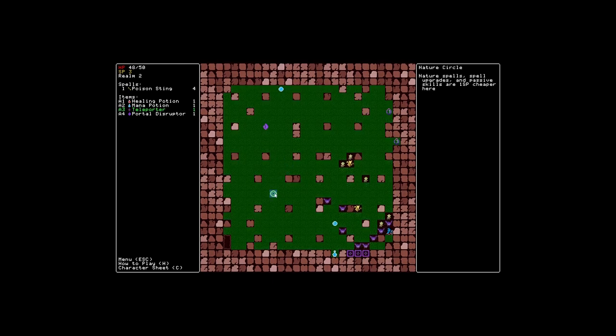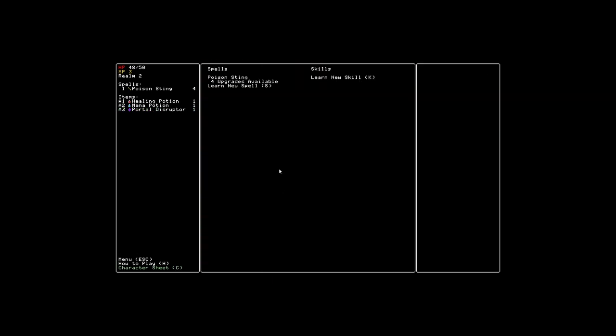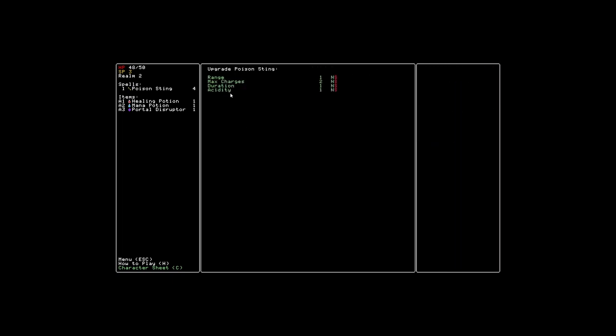You know what? I'm going to use this teleporter. We're going to teleport here. And I'm going to go ahead and just upgrade our Poison Sting, maybe. Acidity: damaged targets lose all poison resistance. Oh, that's kind of nice. Yeah, let's take that. That would make poison way more valuable.